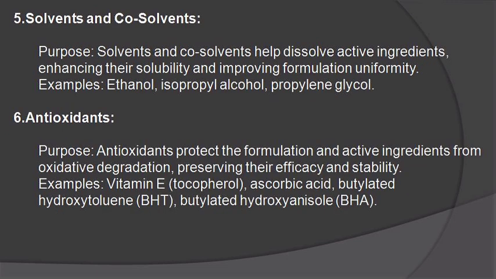Fifth, solvents and co-solvents. Purpose: solvents and co-solvents help dissolve active ingredients, enhancing their solubility and improving formulation uniformity. Examples: ethanol, isopropyl alcohol, propylene glycol. 6th, antioxidants. Purpose: antioxidants protect the formulation and active ingredients from oxidative degradation, preserving their efficacy and stability. Examples: vitamin E, tocopherol, ascorbic acid, butylated hydroxytoluene, BHT, butylated hydroxyanisole, BHA.